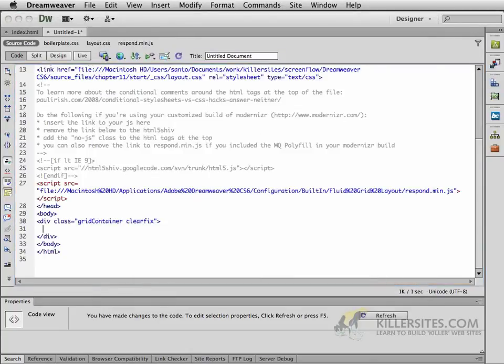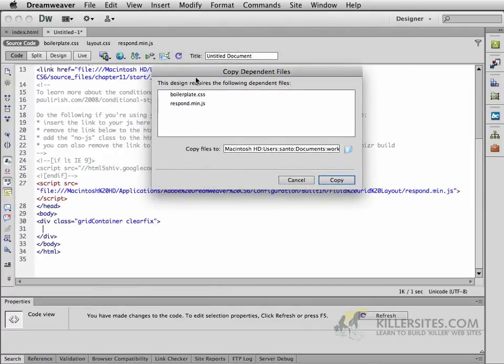Now that we've got the index page saved, you'll notice that a new window pops open that says Copy Dependent Files. This design requires the following dependent files: boilerplate.css and respond.min.js. These two supporting files are what we're going to need to make this work. Boilerplate.css has all of the information that contains the very basics of making this particular file work in a CSS environment.